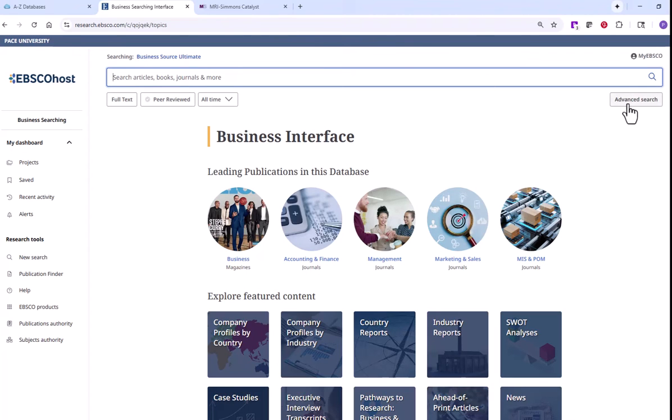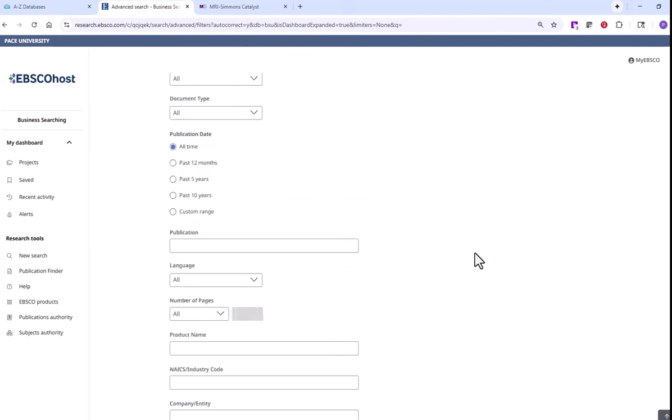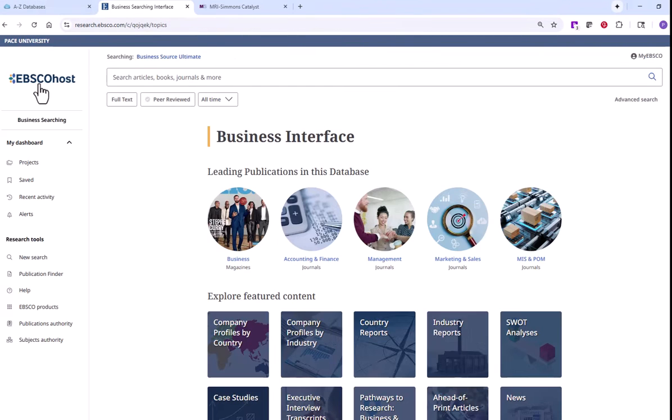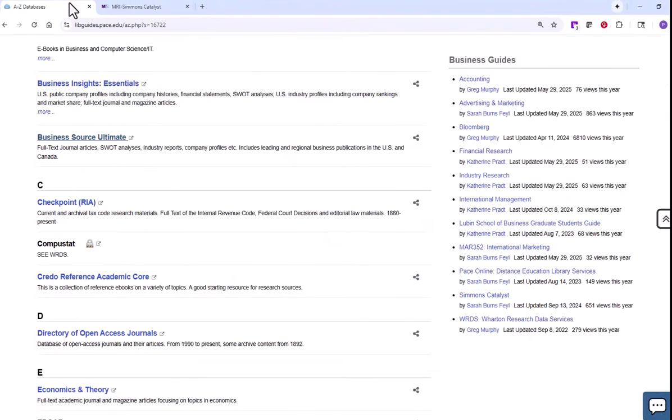And you can click the Advanced Search button over on the bottom right if you want to open up your search box and get a few more options right here when you're first typing in your search. So Business Source Ultimate, a great starting point for any research topic in the field of business, and it also contains some company information, industry information, SWOT analyses, case studies, etc. And you'll be able to use and browse all those things right there from the Business Source Ultimate page.